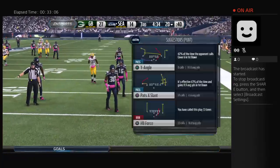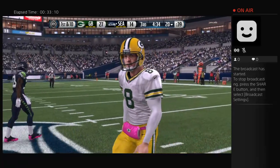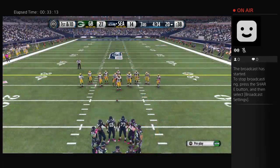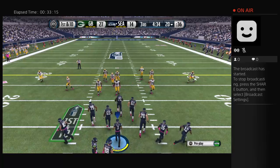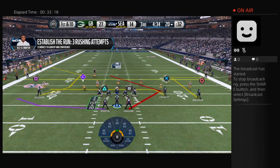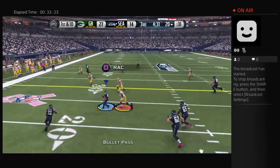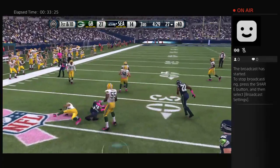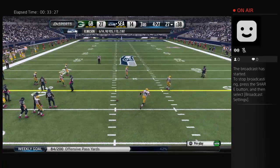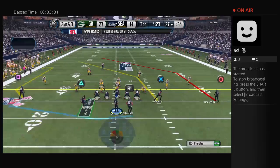Touchback now as the ball comes out to the 20. The Seahawks talk things over at the intermission, and I'm sure one of the first orders of business was to try to figure out a way to get this offense going, Phil. Absolutely. That's what you want to do, and I think you do that by play call. The coach has many plays that we call drive starters. Catch the defense by surprise. They need to call one of those right here and right now to get this offense going.